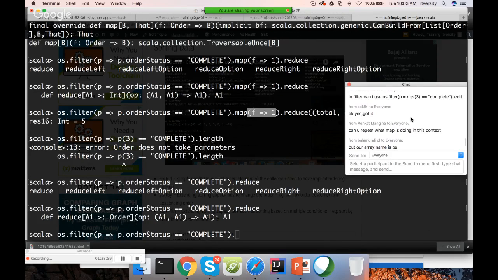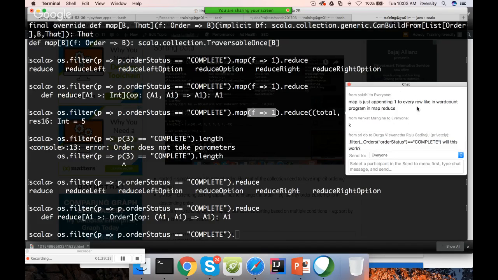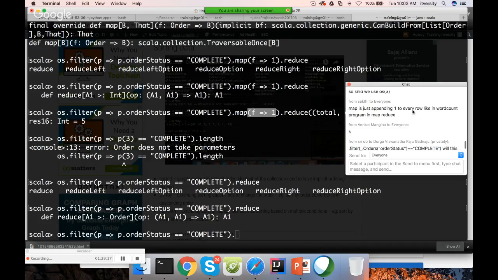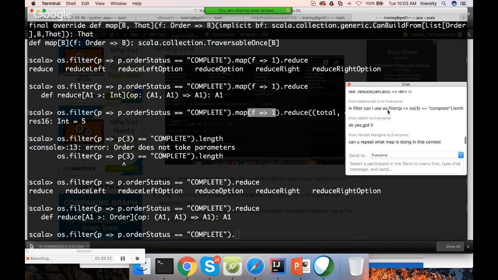But our array name is OS. So again, Bala, you have to actually start writing the code, then you will not make these kinds of mistakes. Here, OS is the object of type collection, and then we are using filter, and we are creating the parameter of type each element in the collection.